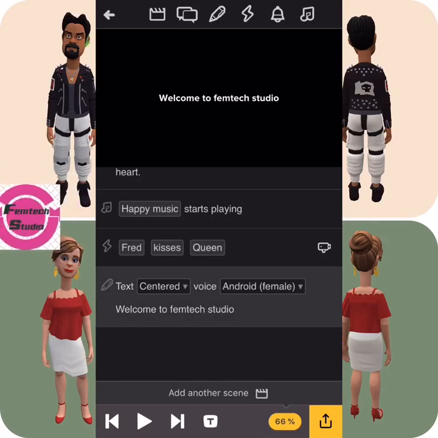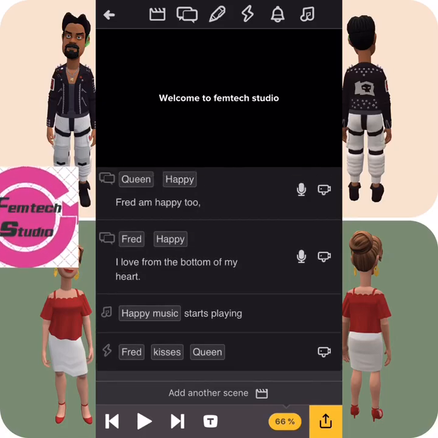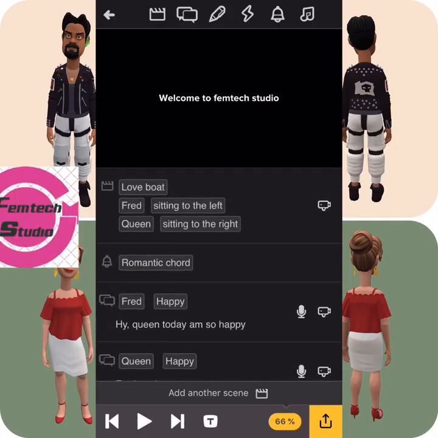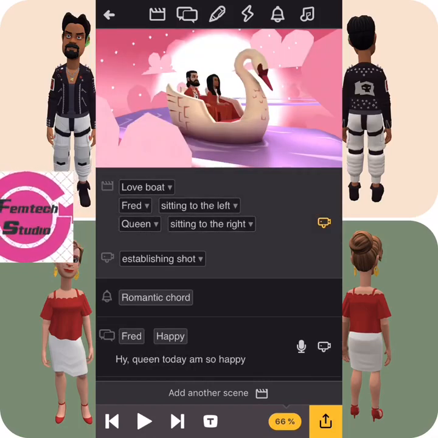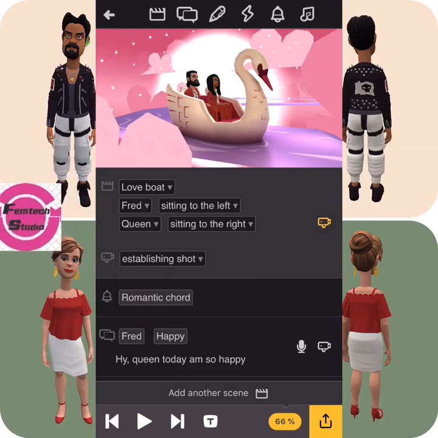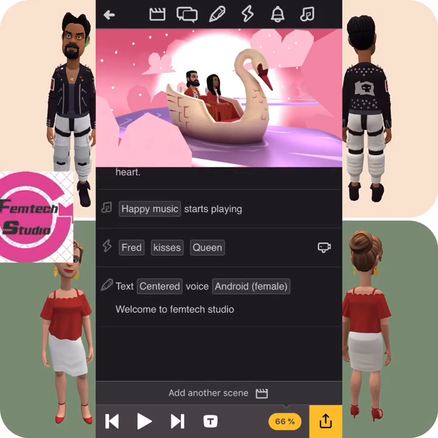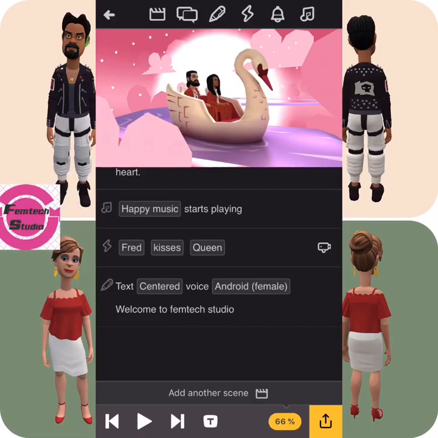So after perfection of your videos, yes, okay, there's something I didn't mention. This camera. When you click on the camera, it brings out establishing shots. Establishing shots means do you want it to come from a far place, or do you want it to just be very close to them? So let it be from a far place, then move closer to them. And the next thing you now do is you click on this arrow that looks like a bucket and an arrow up. That means to export your video for editing now.